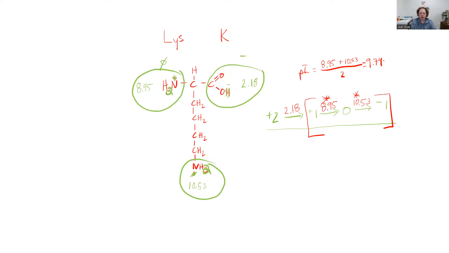If you're dealing with a diprotic amino acid like isoleucine, valine, tryptophan, how many pKa's do you have? Two. So your pI calculation is pretty simple and straightforward with those two.